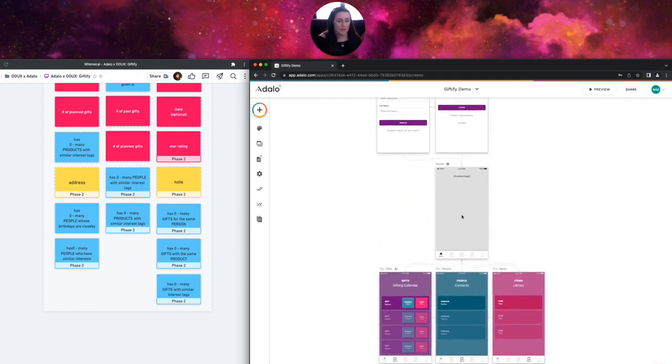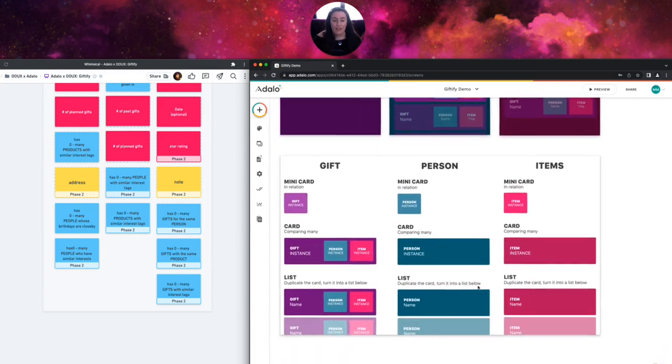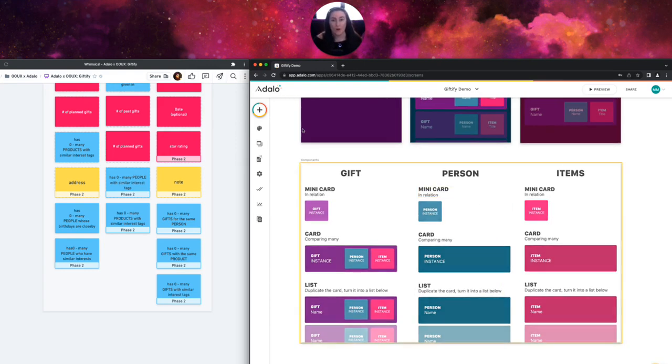Here's a NavFlow, and now you can start thinking about what you might want on your homepage or any other curated pages that you're going to put together. But this is the bedrock. Now everything's connected. We get to finally think about how we want our mini cards, our cards, and our list to look, which is the last step of creating these building blocks from the Orca process.